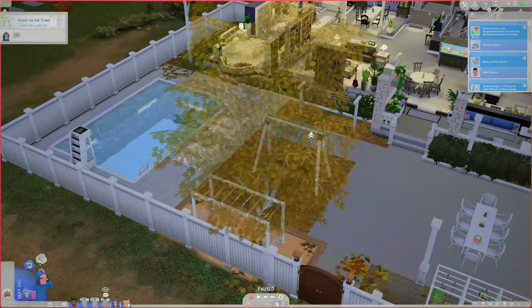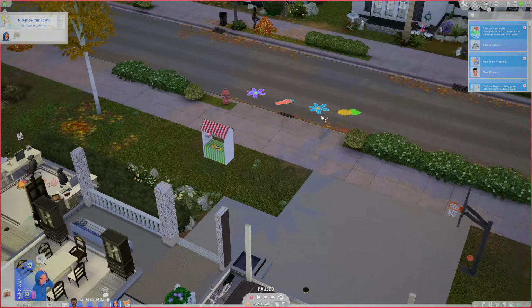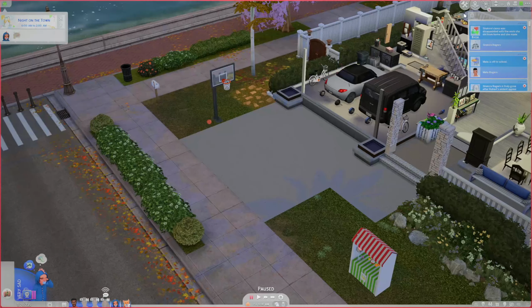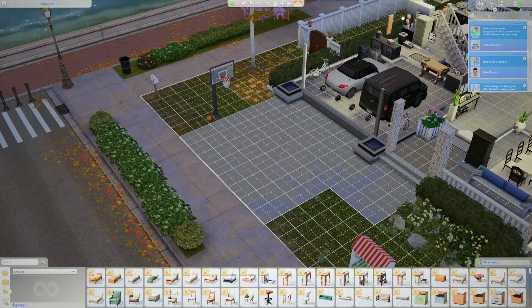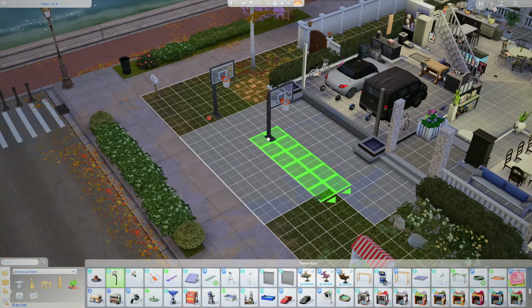Let's go to the house and I'll show y'all how I do this. So for example, let's do the basketball thingy. Maybe I want to move it there. I'm just gonna show y'all quickly, opening the build mode. So this is what you do: you find the object you want. For example, this one I'm gonna use.